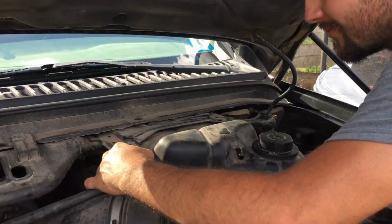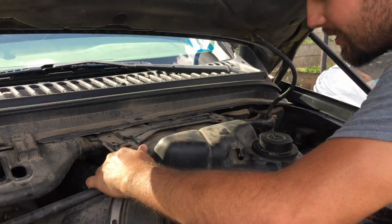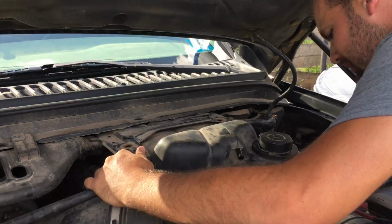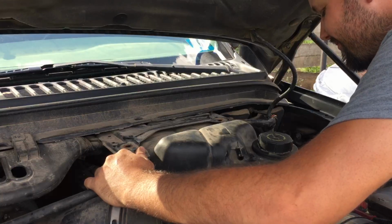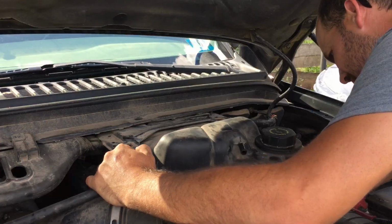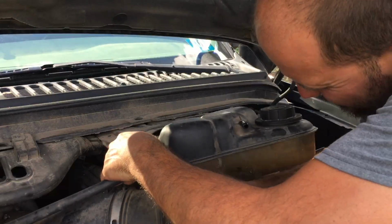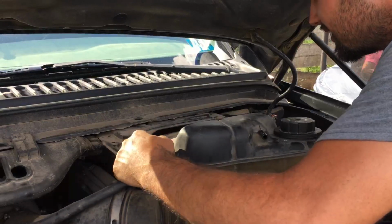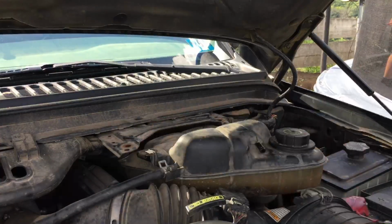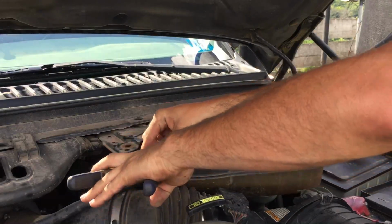Oh, yeah. There's one underneath here that you have to take off. I forgot about that one. Brainiac! I thought I never take it off. I don't remember taking it off before. Maybe I just disconnected all these and set it off to the side. I don't know.